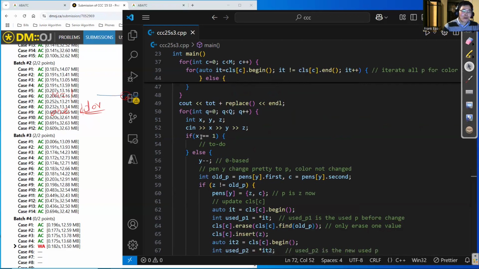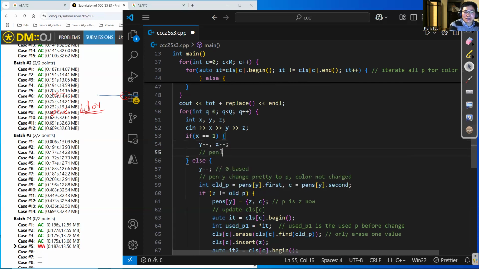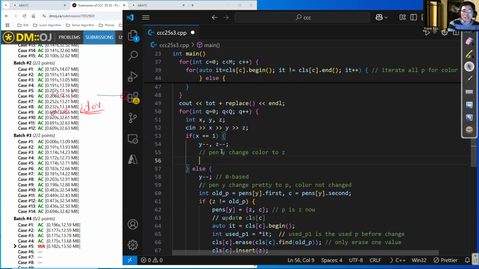Also, be very, very careful, right? So this one is also I'm going to y minus minus. This one is pen y, change color to z, right? Okay, so be very careful. So then this is p equals pens of y dot first, no problem.